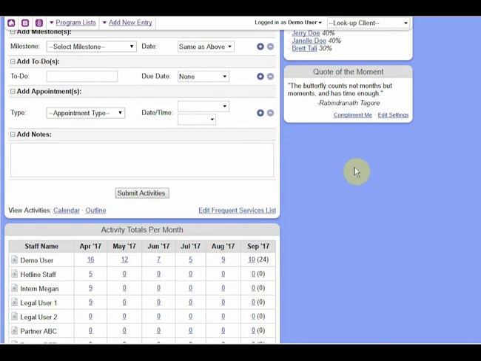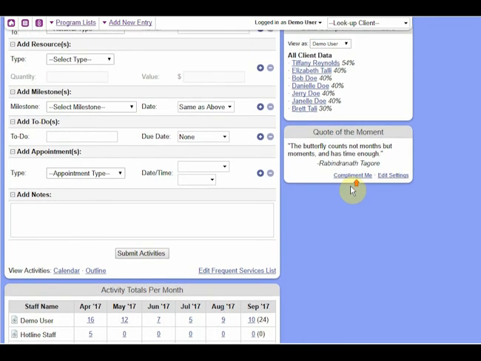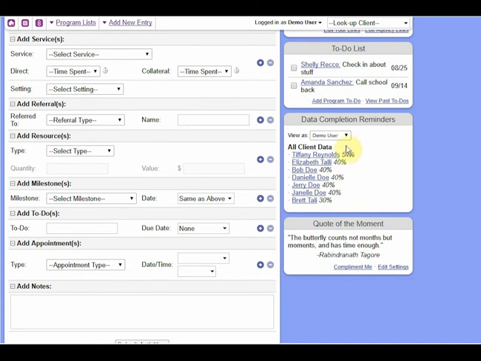And all of these things are really meant to just make it so that staff feel more connected to the database, which sounds like a ridiculous thing to say, but we really have experienced that this is something that happens, and that the more comfort and the happier they are using the database, the better the data that gets put into the database is. All right, next section as we're scrolling up here, data completion reminders.